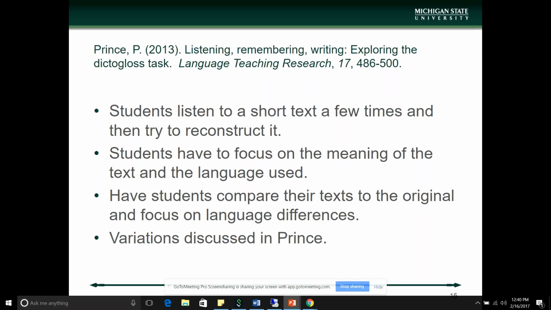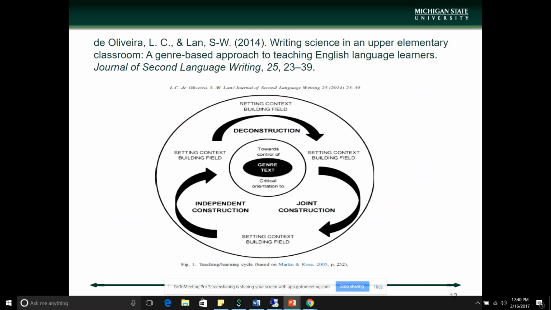I've liked to use the SFL teaching and learning cycle, the deconstruction, joint construction, and independent construction. I like that, and the Swales move analysis. I think students find that useful. As a teacher trying to use those, I've always found it difficult to identify the language features to teach in genres that I want to teach to students. Identifying those myself can take a lot of time.